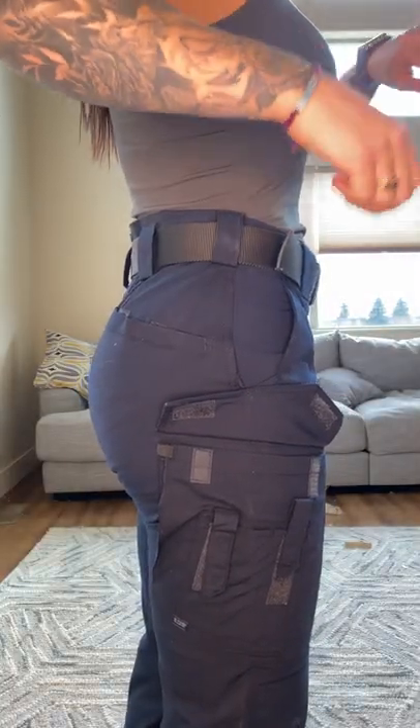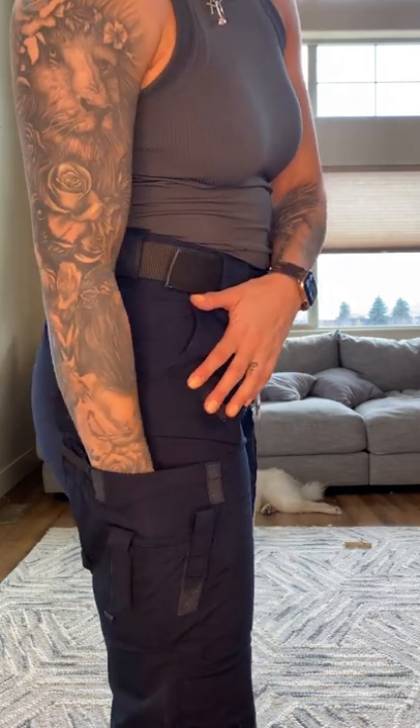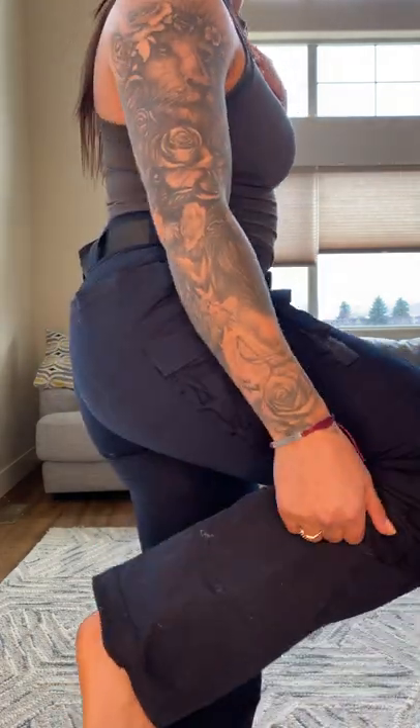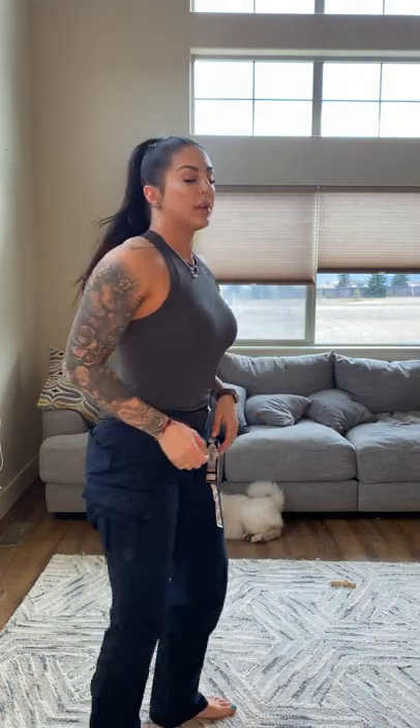I put a belt on so you guys can see how it fits. I do like the pockets here, although they are Velcro. There's a lot of space in this pocket and I can get my hand in it fairly easily. I like how the trauma shears part has a button so you don't lose those. The pocket down here is really useful — if I'm on the ground working on something, it's a lot easier to get into that pocket. As far as a squat test — really, really good range of motion. I feel like these are actually really, really good pants. I don't have too much discomfort in the crotch area; there's a good amount of space.